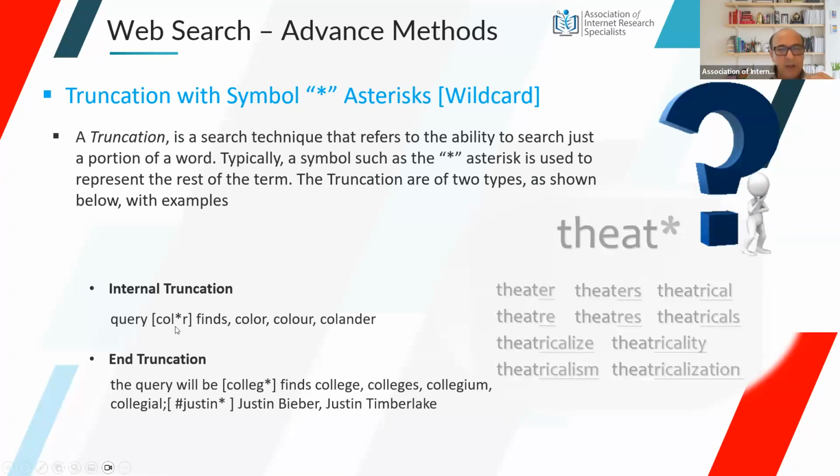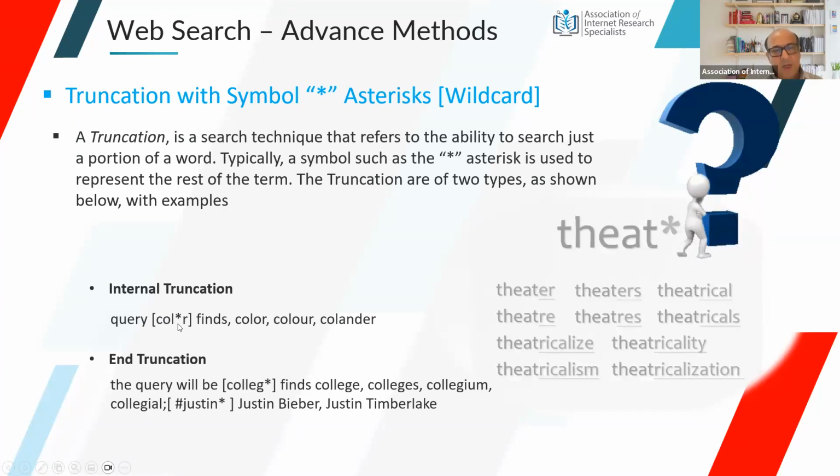So if I have to write color and I don't necessarily want the search to ignore the spelling, because it can be spelled as COLOUR or COLOR, it just depends. So not to miss out on both of these ways in which we can find it, we are going to put the asterisk in between what is controversial or what we don't want missed out. So it can look for O-R or O-U-R. This is where we can even call it a wildcard, something that allows the search engine to use its own will to fill in the gap or fill in what could be missing.